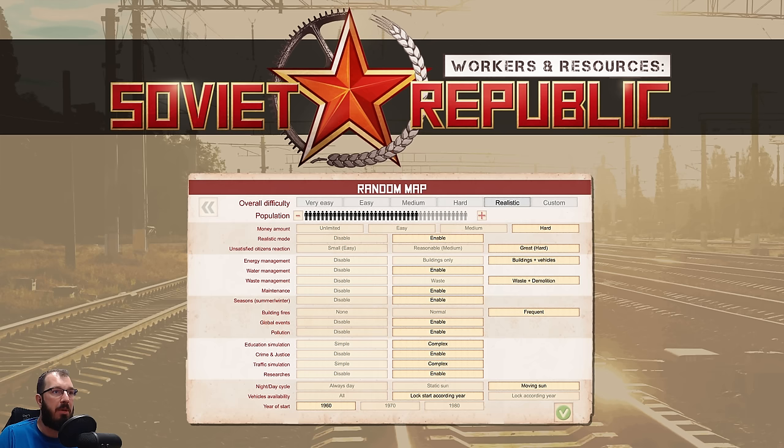So, what are our settings? Just normal realistic mode, set the start of year to 1960. Research, I have enabled because that's fun. Maintenance, I have enabled, and waste management, I have waste and demolition. Everything else, just normal hard, we have hard money and all those things.